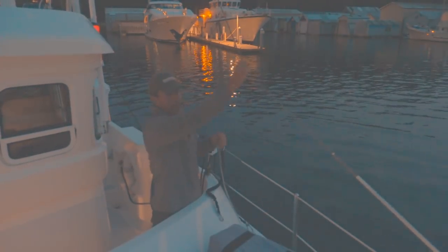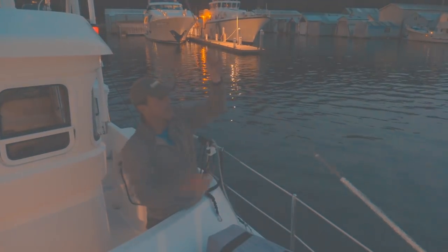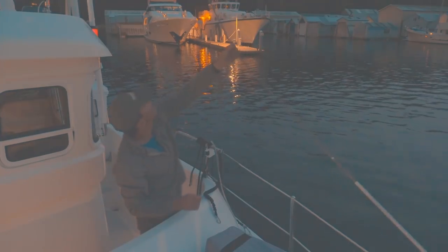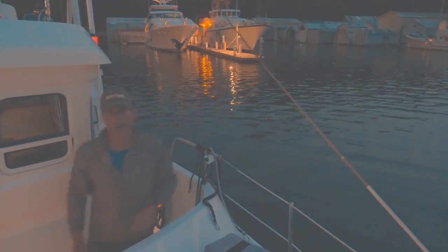And if we didn't have those cords on it, it would just be swinging around all over the place loose when the boat's underway. So I'll take that off. This fore guy will just be kind of hanging here loose. And then I go up onto the boat deck and actually deploy the outriggers.